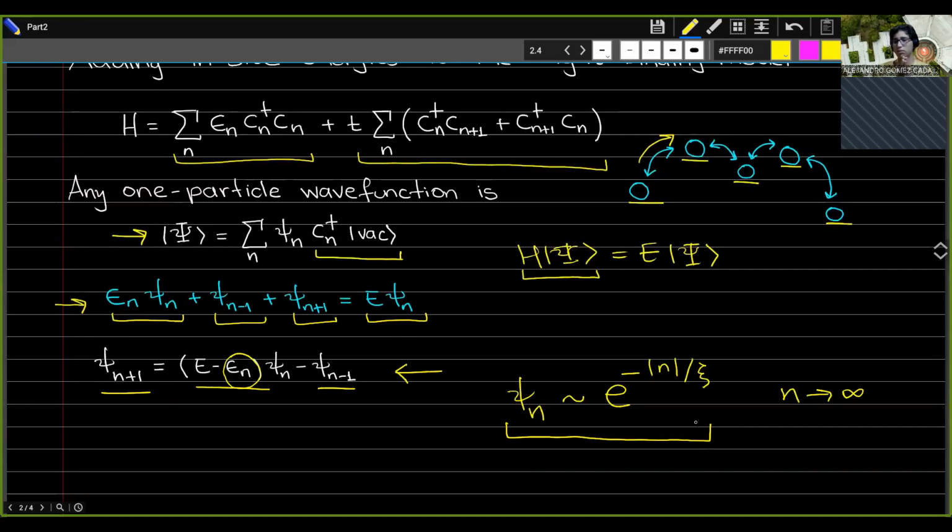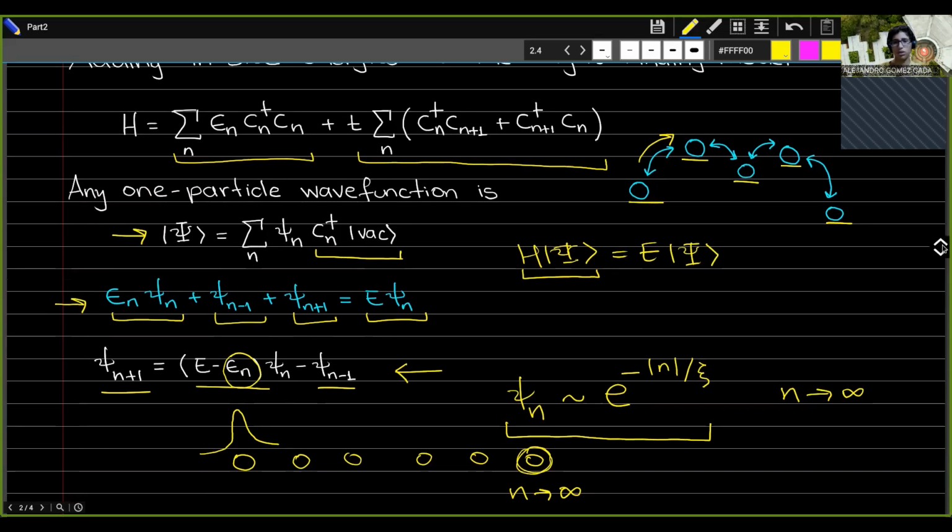And the main result about this, the main interpretation, is that if we start from some site, so the wave function is localized, then for a very large n, a big n, the probability of having the particle far away from the initial condition is very close to zero, which means that the probability distribution is going to be localized in some region of space, and that's called the Anderson localization.